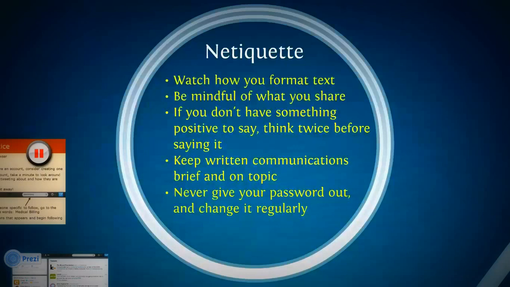Also, never give your password out to anyone. This is very important to remember, not even to family members. Also, be sure to change your passwords often in order to provide more security for yourself. On a related note, only log into your social media accounts directly from the actual account. So go to www.twitter.com or go to www.facebook.com. If you receive an email message claiming to be from Twitter or Facebook, that can actually come from anywhere, and your password can get stolen if you log in from the email. So be sure you log in directly from the actual site.